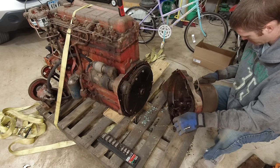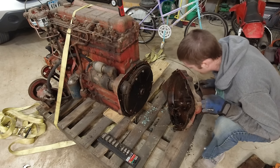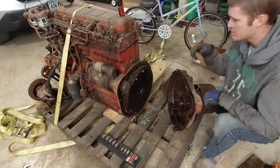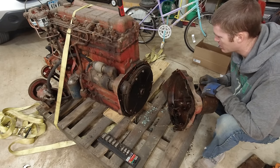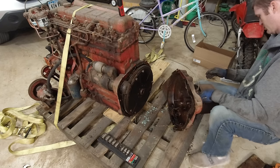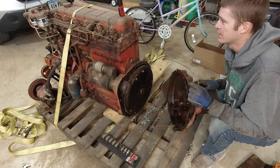This might actually be our best way to put pressure on it. We should probably put this back on. So yeah, that's probably the best way to try to put pressure on this engine. So I think I'm gonna slide this back on, put a couple of bolts in. We don't need to put all of them back in. And then we'll just use this to be able to spin. Yeah, we're gonna have to take all the injectors out now and see what's going on.